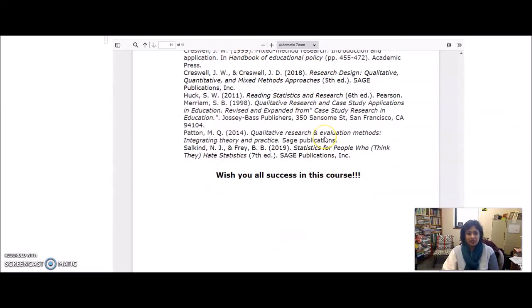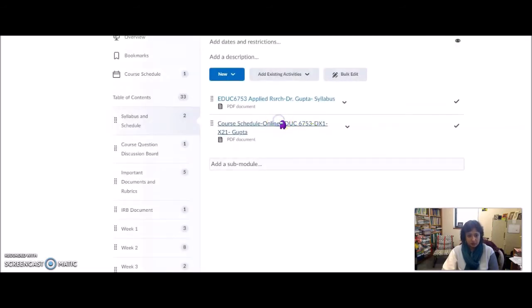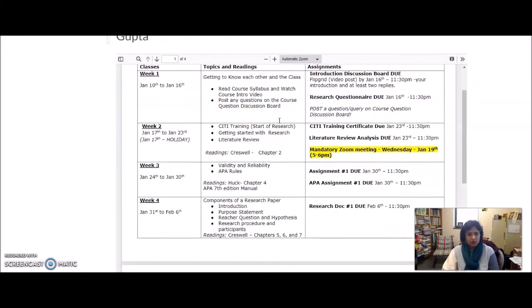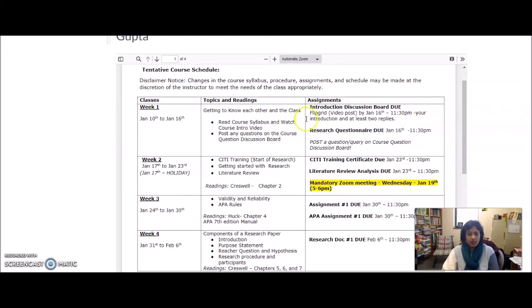But let us take a look at the course schedule, which is really important. So here is your course schedule. As you can look at the course schedule, it tells you what is due every week by 11:30. And so please work ahead if you want to work ahead. Otherwise, the way I have set it up, you should be able to do these assignments within the week that is there. Your assignments for all the first 2 weeks are already open, and this is also going to open up in 2 days, which you will have your assignment 1 and your AP assignment due.